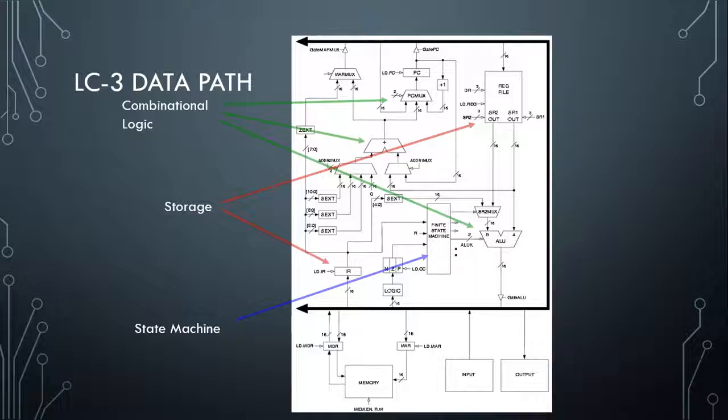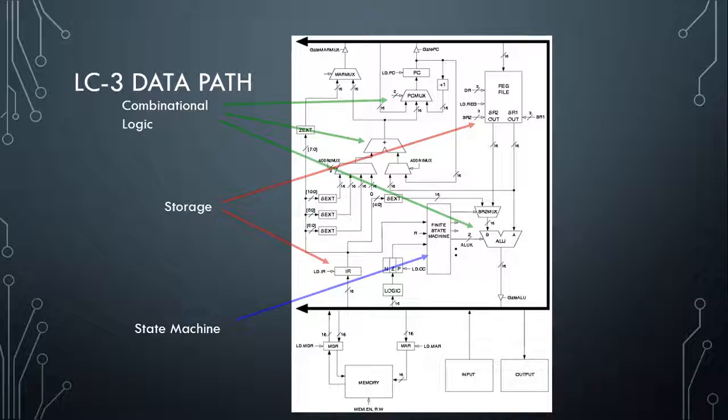If we look at the LC3, you can see we have several combinational paths. Right here, you have a mux. You can see right in here some more muxes going on. Looks like some adders. Then down here you have an ALU, your arithmetic and logic unit. For storage, you can see you have a register file up here, and down here you have an IR. And then of course you have your finite state machine right here. And all this is going across this big bus here as the computer moves through its different processes.